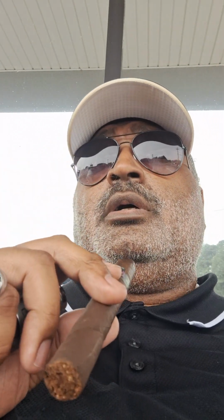Hey, listen. Remember yesterday I said it just had a monkey on it? The name of this cigar is by Bravada Club. It's called the Mad Monkey. Based on my soft draw, it's definitely more of a full body smoke. Got a little bit more pop to it, so we're gonna see what's going on.